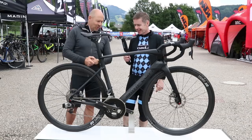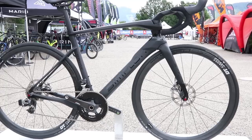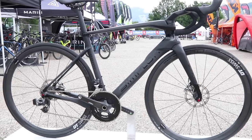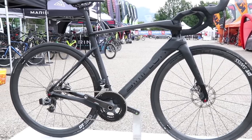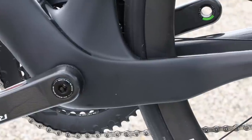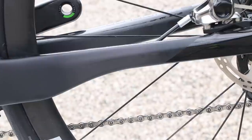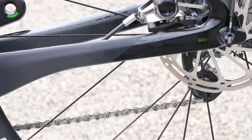The moment you look at it, you think race, and that was the original idea — to come up with a new race bike that pretty much replaces our Nexio, which is a classic, purist, almost race bike. But then, if you look at who actually rides the bicycles, you understand that if you can make it comfortable enough for the average person who likes an aerodynamic, fast, good-looking bike, obviously the target group gets much broader.